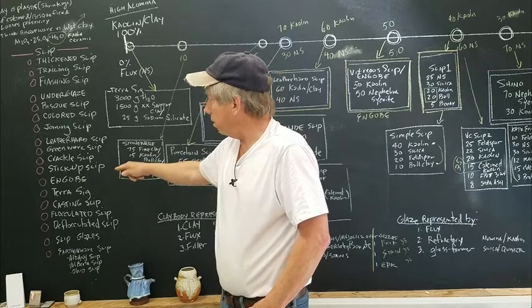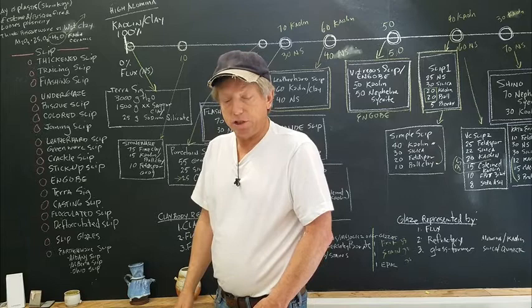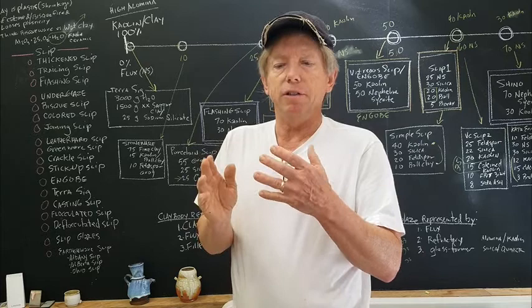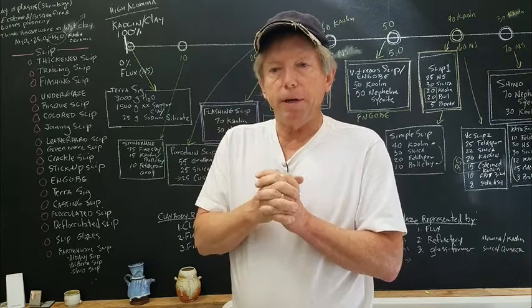Terra sigillata is a slip. It's oftentimes put on bone dry pottery, and they use it a lot in pit firing. You can get a veneer of color, and then you can burnish it and make it look shiny, kind of like a glaze.